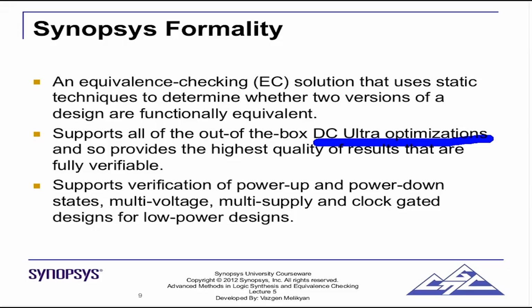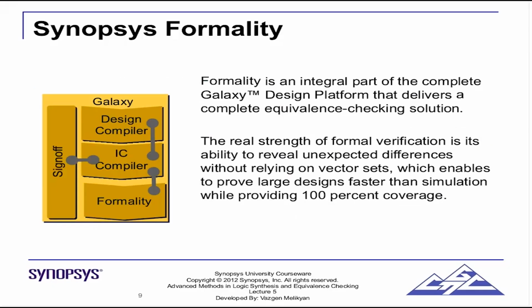Formality supports low voltage, low power flow, multi voltage flow. Multi voltage flow has a lot more complexities when compared to single voltage flow. So the low power multi voltage flow adds a lot of additional cells during synthesis. They can be level shifter cells or retention cells, for example. In that case, you'll have to make sure that the addition of these retention cells or the level shifter cells do not modify the functionality, right? So Formality supports that.